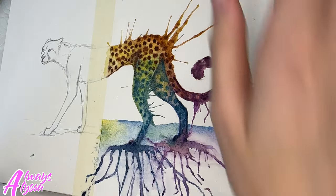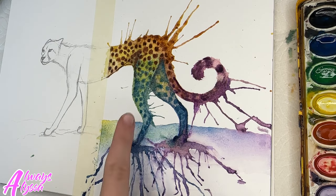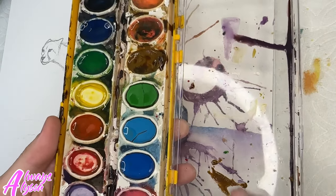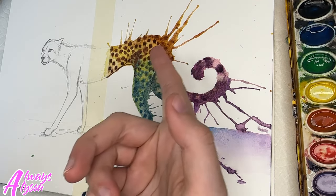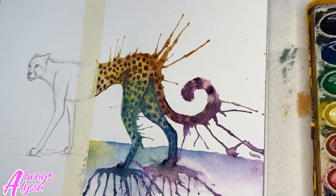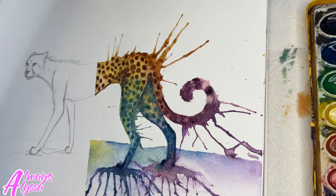I just finished with the cheap side of this art piece and I did notice a couple of things. This isn't fully dry so I'm not going to touch it. But like I mentioned, there was definitely a little bit of bleeding on the spots — they totally bled into each other. At the beginning it was actually really hard to get most of the colors out, especially the green and the two blues. No matter how much water I put, I would just never get any color out. But some other colors were a lot better — I was able to get good purple, orange, and yellow. The yellow was pretty good, but most colors on this palette were pretty dim. The brown actually wasn't too bad — it was dark enough to make spots. While I was painting, I could definitely tell that the quality was a lot cheaper, and you can see it looks a lot more splotchy. I'm going to take the tape off now and get ready to do the expensive side.